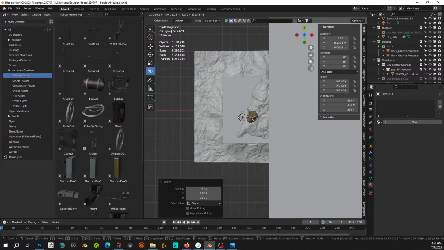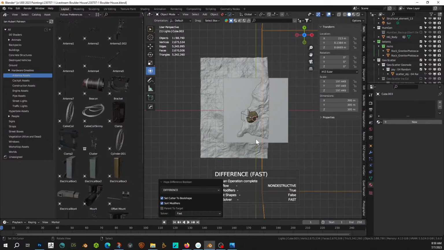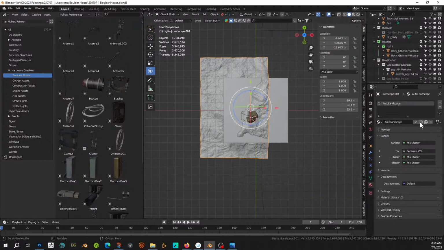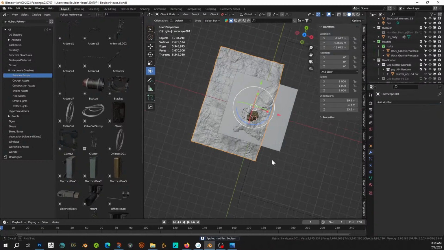Come into like here, I think. And that, Control minus. And then apply that. And then where's my cutter?